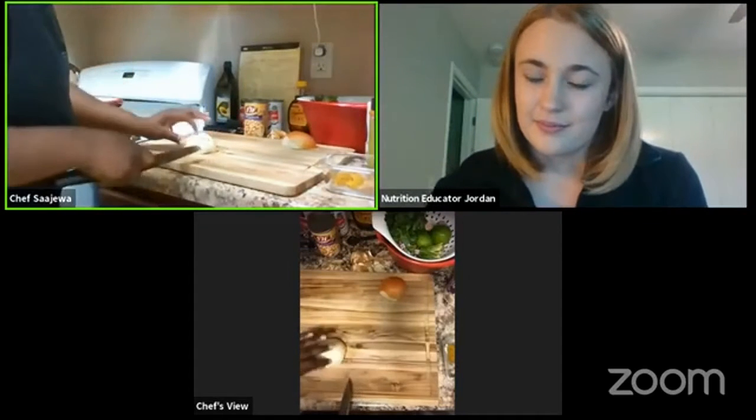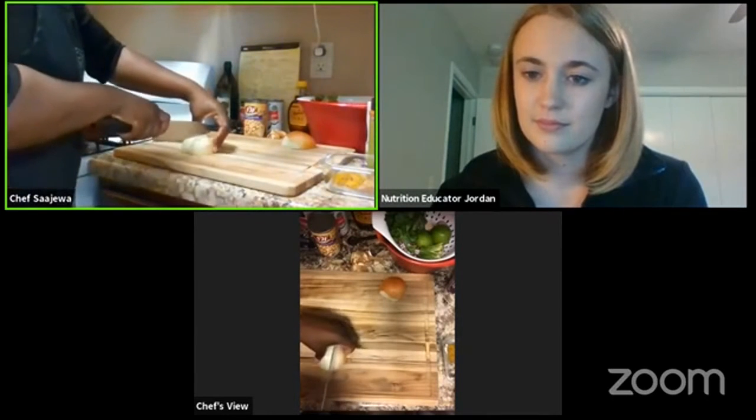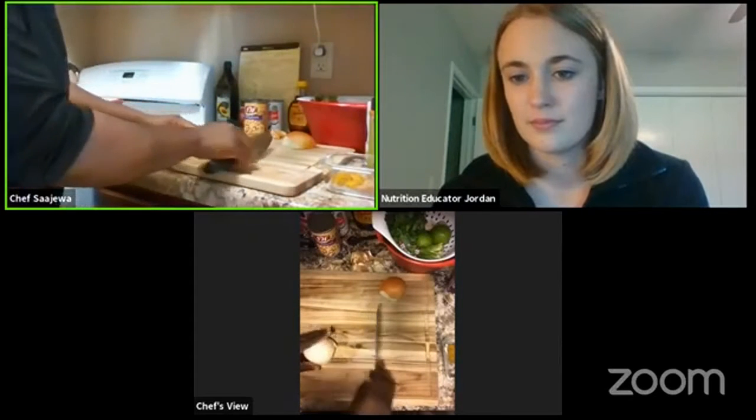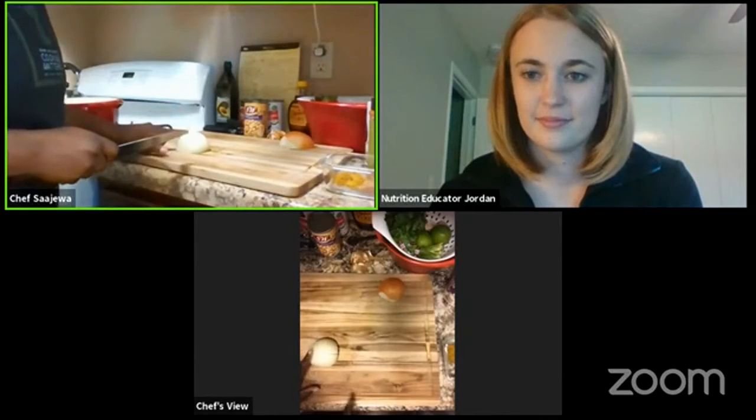All right. So I'm just slicing down the onion, following the grooves that are already naturally present. And then I'm making sure not to go too far back, but far enough where I'm going to get a good even dice. Again, the thickness is according to what's comfortable for you and your family. So keep that in mind whenever you're using any vegetables for any recipes you're doing, honestly. You do want to remember, though, to keep them even or about the same size so that they can cook evenly. That's a really important thing to note, too, when you're in the kitchen. So I'm just going to slide through that guy.